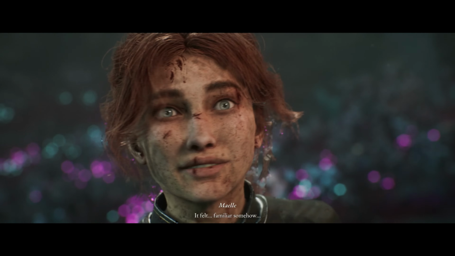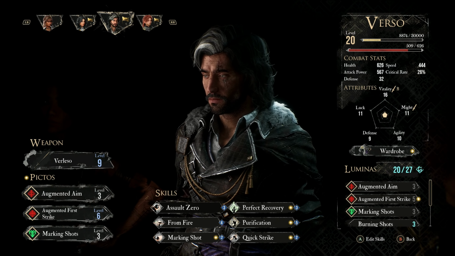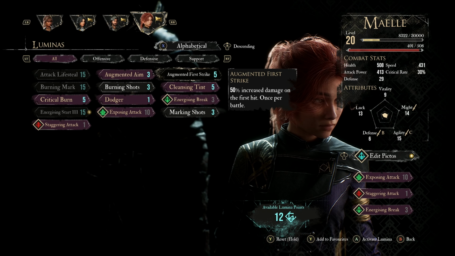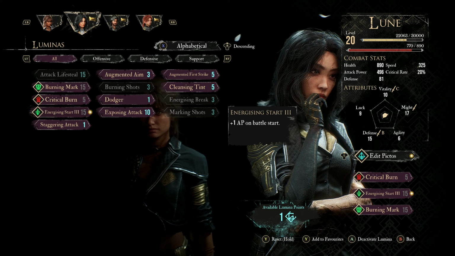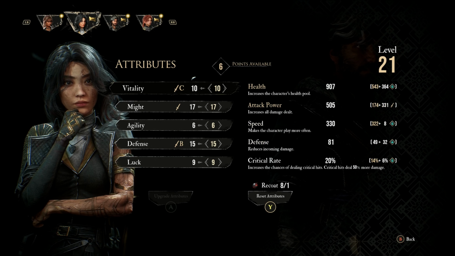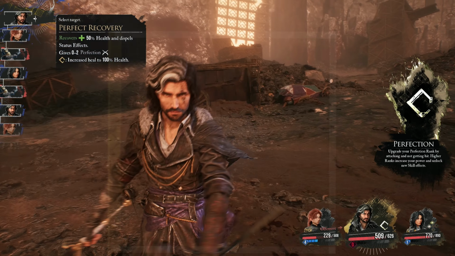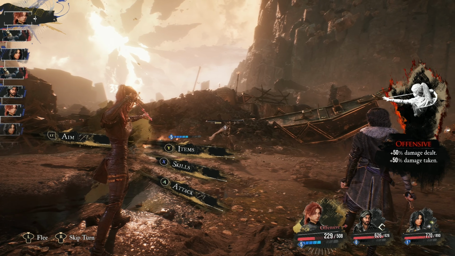It felt familiar somehow. Unlike many other RPGs where progression mostly means get bigger numbers, Clair Obscur lets you sculpt how your characters engage with the reactive engine itself. Through attributes, weapon scaling, and customizable systems like Pictos and Luminas, you are fine-tuning how each character performs under pressure, while also making them stronger. Investing in stats like agility or luck might increase turn speed or critical hit chances, but more importantly, they can determine how frequently you get to engage with reactive opportunities.